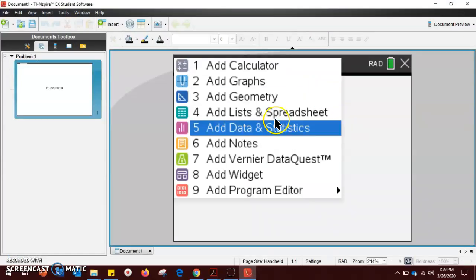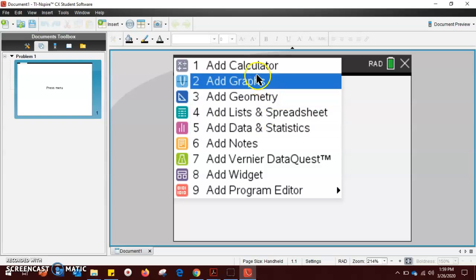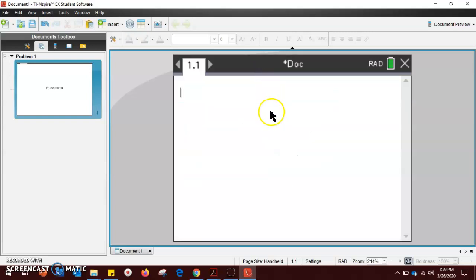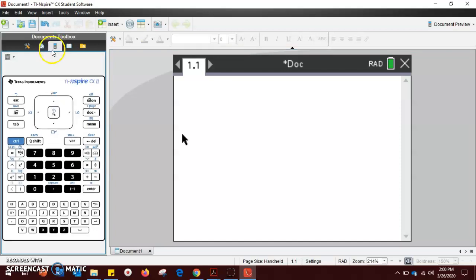So this is the way that your calculator is going to show for you. If you click here, add a calculator, then you're going to be able to type whatever it is. Then the next question is, ma'am, how do I type stuff? Well, you can click here on the top left corner. There's the calculator type of thing. You click there and you're gonna be able to see the numbers and everything.